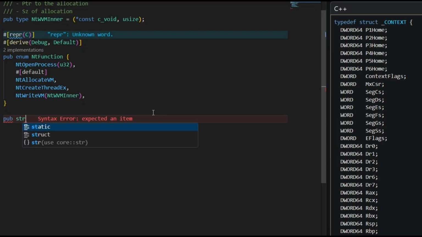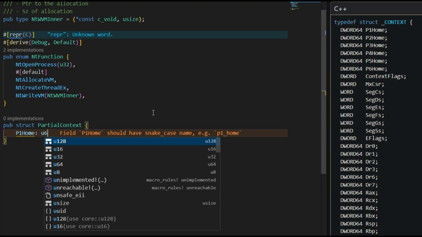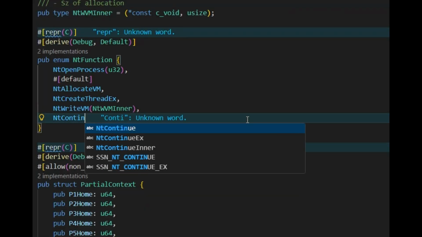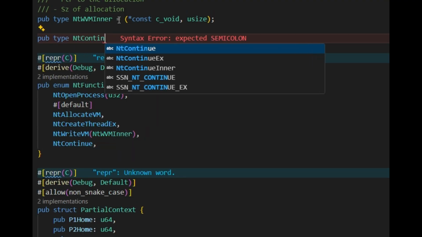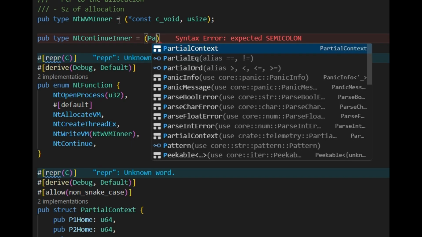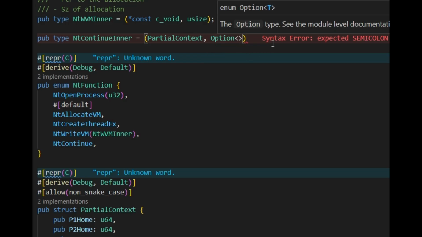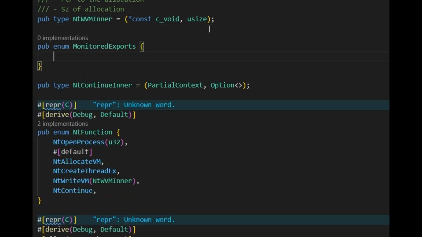First of all, we need to define what a context looks like. Luckily, we can grab the prototype from the Microsoft documentation and recreate this in Rust. We don't need the full record, so we can read only up to where we care about. Next, we need to extend the NT function enum to include NtContinue, which contains an invariant which will allow us to easily express data held within the enum. In this case, we want to pass the partial context as well as a signal, which we'll be using the driver to look up, which indicates whether a debug register was pointing to an address that is indicative of malware. In our case, we're using AmsiScanBuffer to try to bypass AMSI.